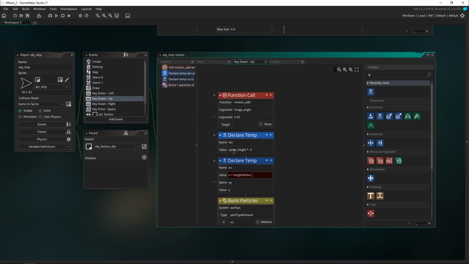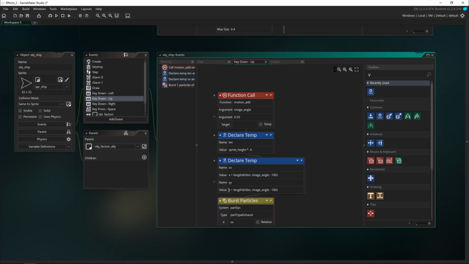So length and the direction, I could put image angle, but that would mean it would be going in the same direction as the player ship. So it would offset it to the front of the ship, which is not what we want. So we want to subtract 180 so that it goes behind it. So we will subtract 180. And that's all we need to do.